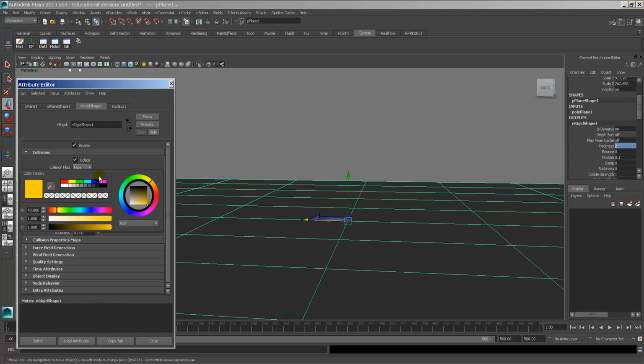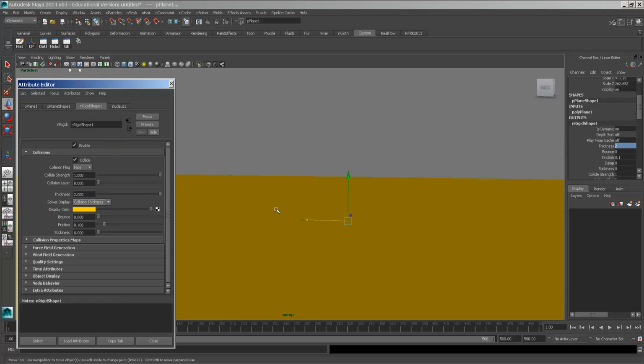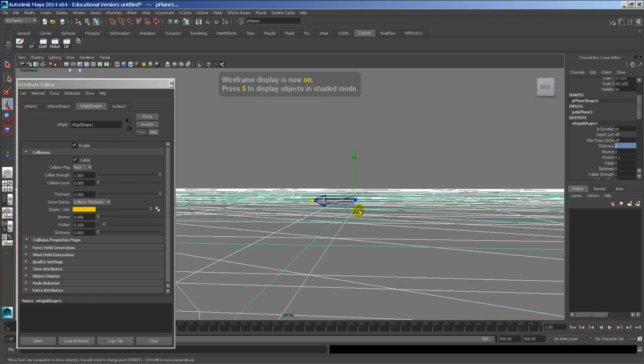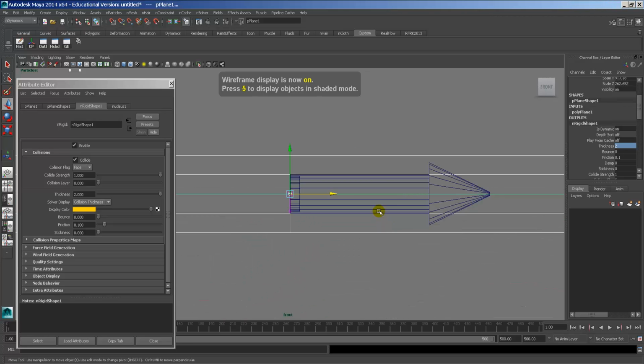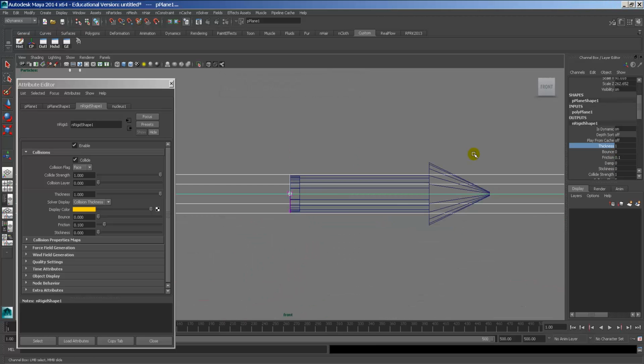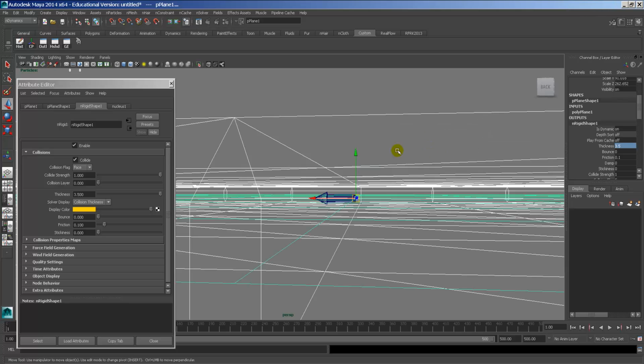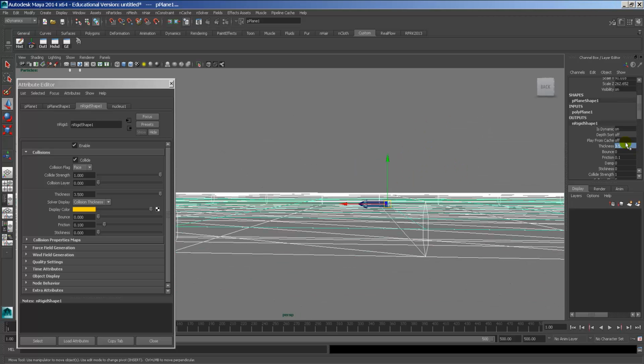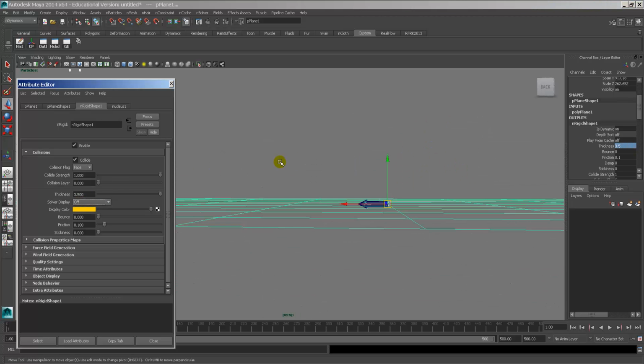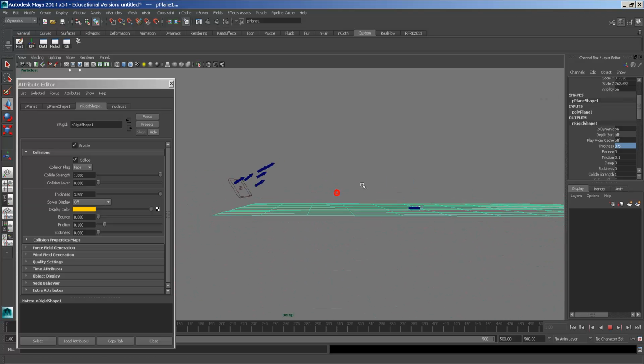Okay, let me display the collision thickness for this. Turn that off. Hit play.